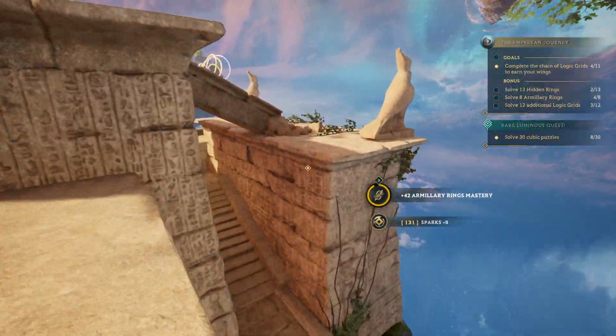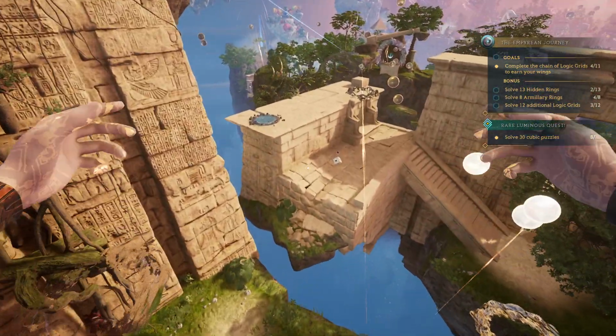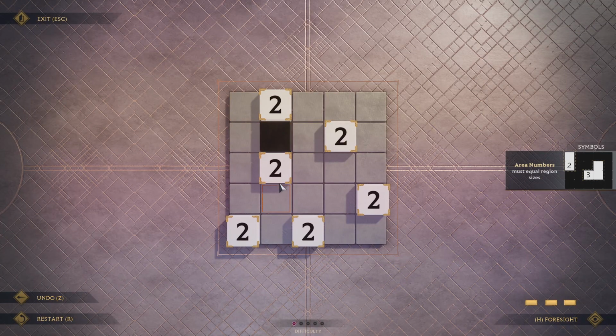So armillary ring, we're already seeing returns from our upgrade. It'll take a little bit to pay for itself, but it will pay for itself. Let's do this logic grid.